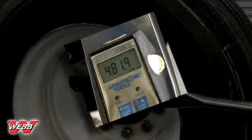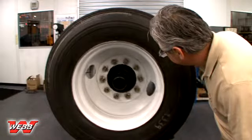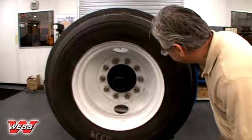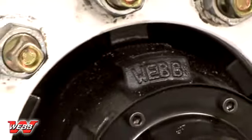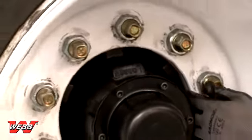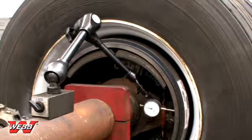Once the torque is verified on each stud, make sure that the drum is properly seated and installed on the hub pilot, and the wheels are properly seated and installed on the cap nuts. This may be accomplished by visually inspecting the hub pilots and wheel ball seats to ensure that all components are flush with one another and uniformly centered. Rotate the assembly to check for any irregularities. You may also verify that the brake drum is properly centered on the axle by using a dial indicator, placing the dial indicator needle perpendicular to the drum's braking surface and attaching the opposing end to a stationary object such as the axle.